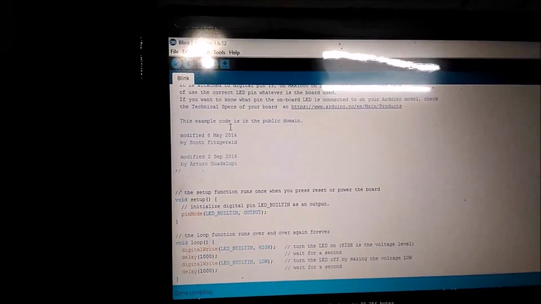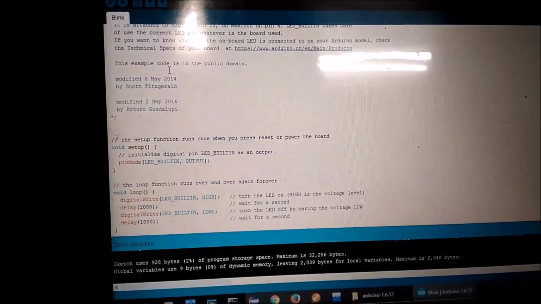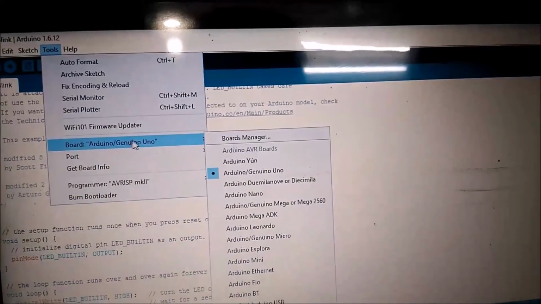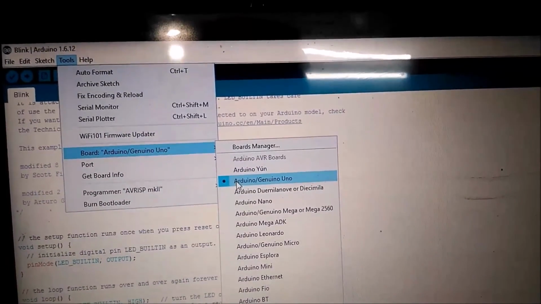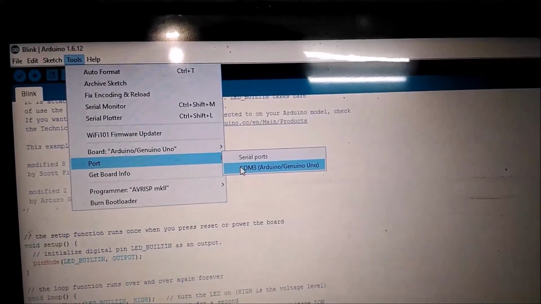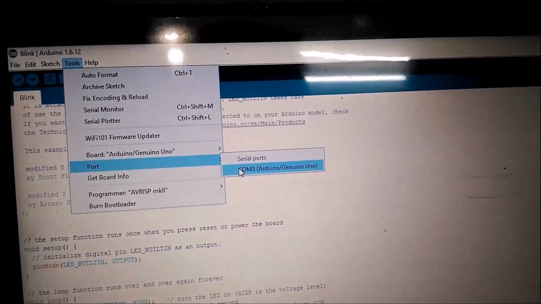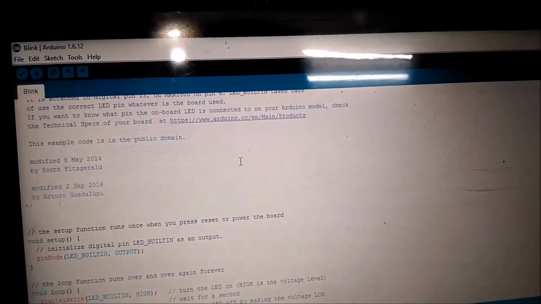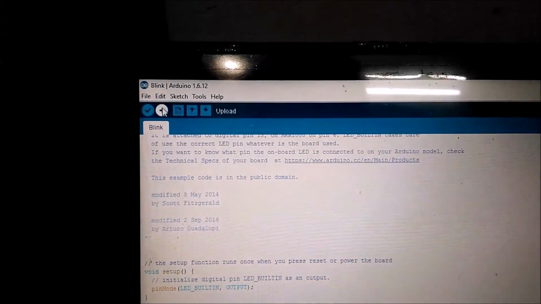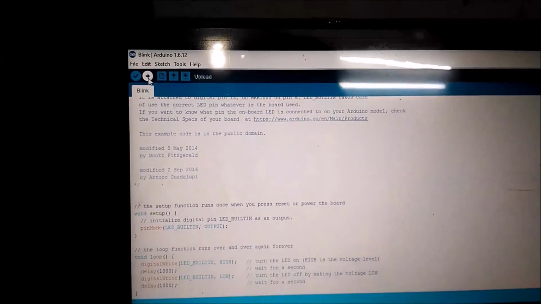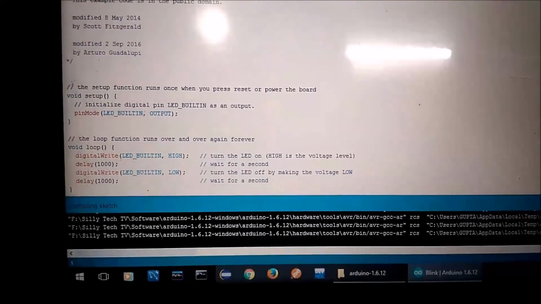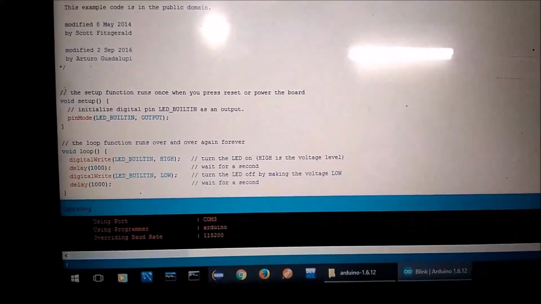Now, in our last two steps we said that we need to select our board. Here in the Tools menu we will select our board. It is already selected, Arduino Uno, and in the port we need to select COM3. As we have discussed, COM1 and COM2 are reserved for hardware, so here is our COM3, which is the Arduino Uno. We will select that. Now we have selected our serial port. Now we just need to upload. By clicking on this icon we will upload our code to the Arduino. Let's see. You can see it is compiling again, and after compilation it will upload to the Arduino Uno board.